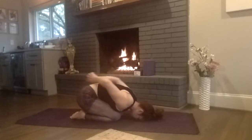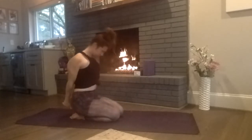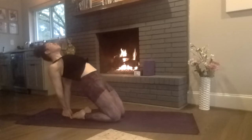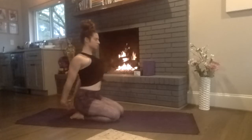And release your hands to your low back. Interlacing your hands, make a fist. And using that fist to pull you upright, keeping your back rounded until your hands drop towards your heels. Then round your chin up towards the ceiling. If it feels okay, press your knuckles down and tucking your tailbone, hips push away from the heels. Stretch the front of your hips. Back down. Release your hands out in front of you.